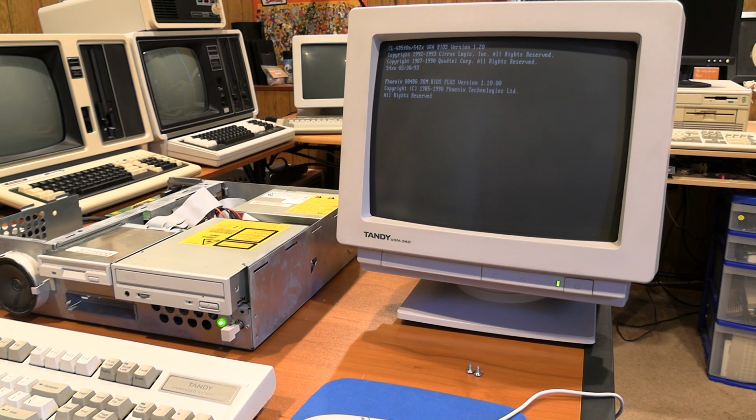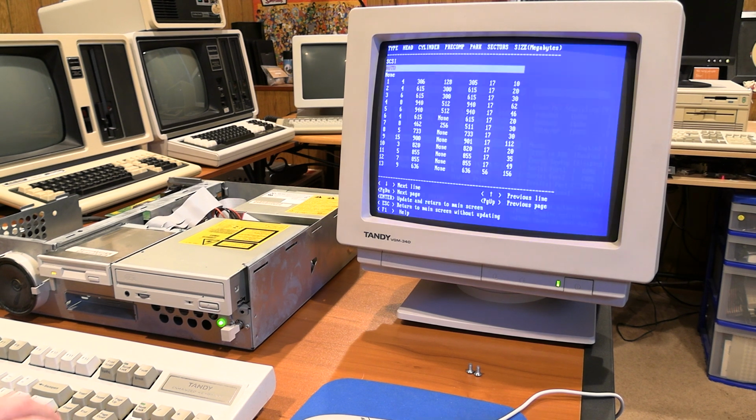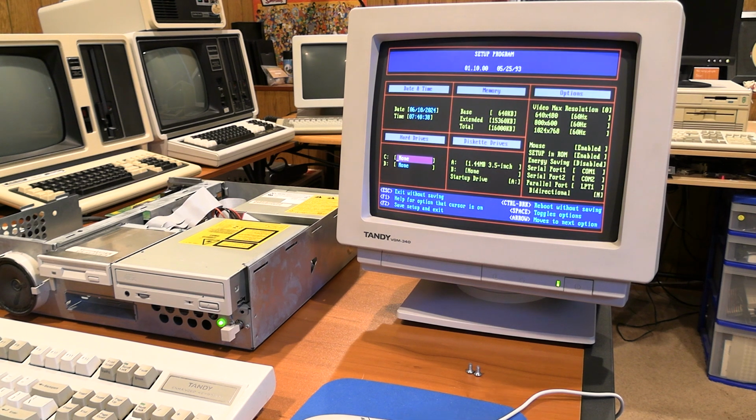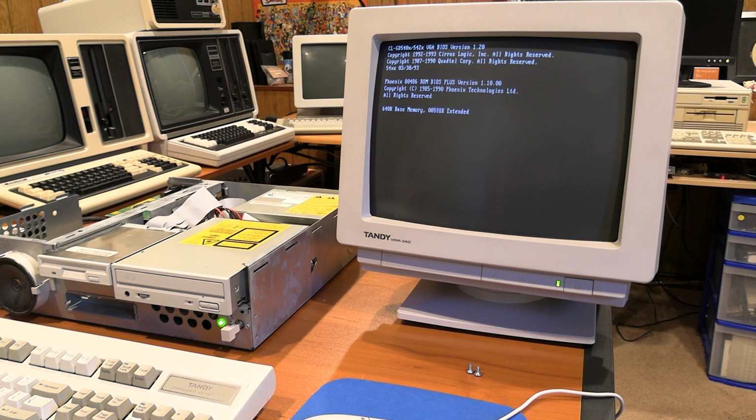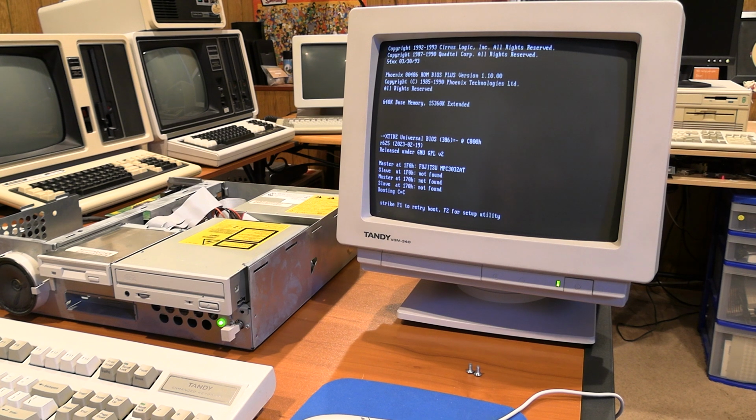Okay, here we go. Actually, I want to go to setup. Make sure we press F2. Okay, I want to turn off the drive. I should be able to do this with none. Alright, let's see what we get. It's actually going to do the memory test count this time. Ooh, there we go. Perfect. Of course, it's not going to find anything to boot from, but at least now we know the BIOS is set up, I've got it configured correctly, and the ROM is visible.